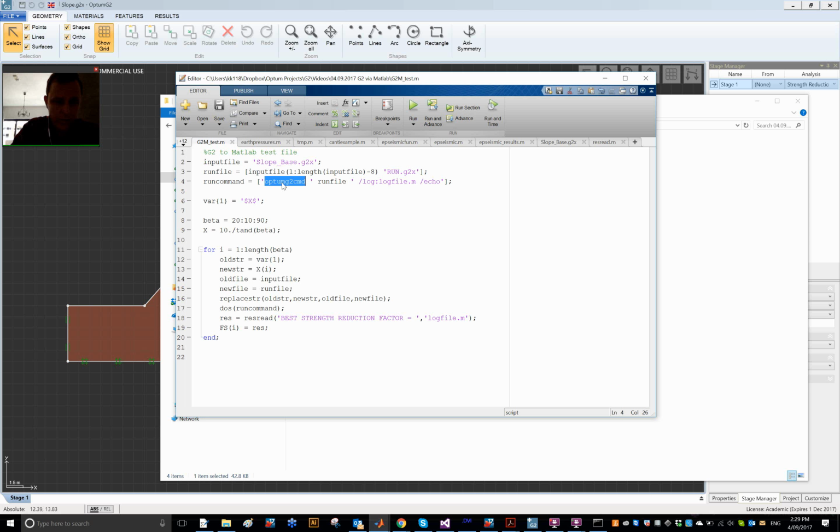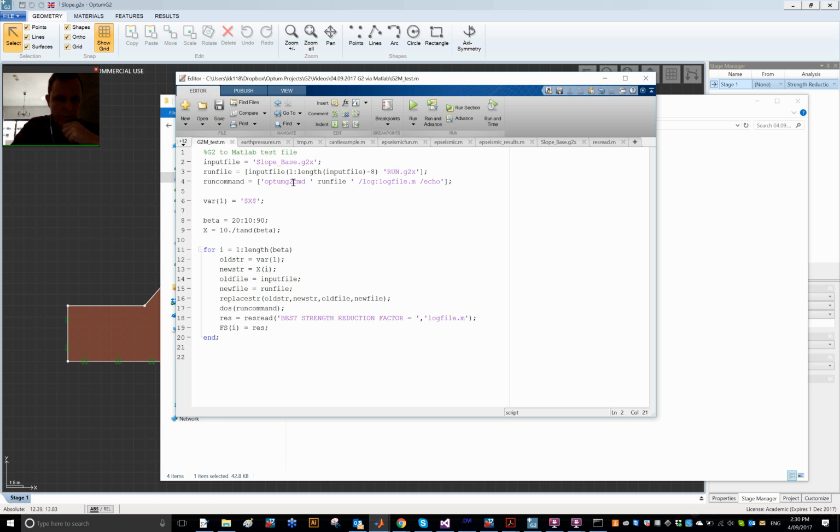So OPTUM G2 CMD, the name of this run file, and then I'm creating a log file as well called logfile.m, and then echo, which I've set to on so we get results displayed on the screen. So the idea is to take this base file, search for this variable $x$, replace it with a relevant number, and save the result as a new file.